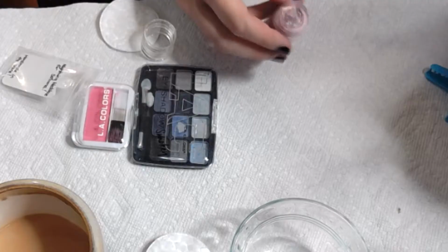These are dry. I watched one tutorial, and the one tutorial said to powder them. And they said to use a powder puff, which I don't have, so I'm going to use one of these. I also don't have powder, but I have this loose pink eyeshadow.